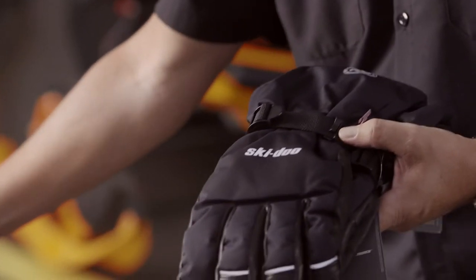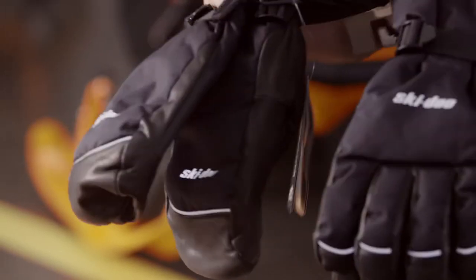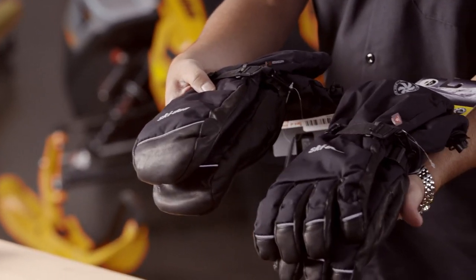Now we have the best of the best — for the lady or the gentleman that's always cold. If you've ever had someone walk into your store or showroom with icicles hanging off their hat, shivering, this might be the glove they need. The Absolute Zero glove is amazing. Available in a mitt or a glove style, the mitt is usually conventionally a little warmer, however it doesn't offer the mobility that a glove does. If you're sitting on the back or just riding a touring sled very un-aggressively, the Absolute Zero mitt might be for you. If you need full mobility of your hands, then the Absolute Zero glove is probably for you.